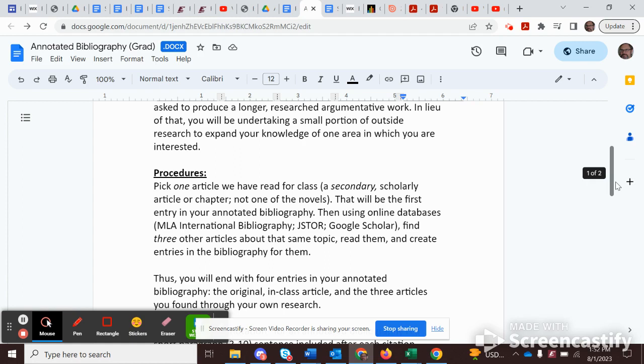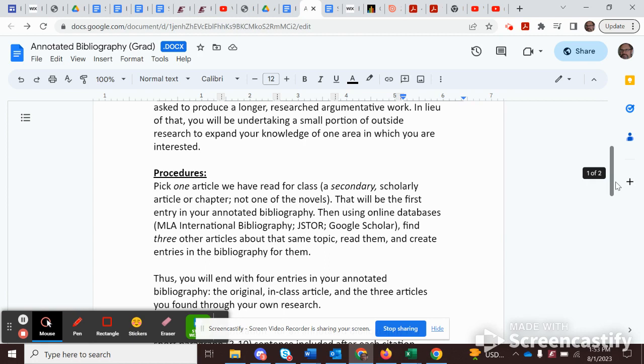And you're going to research it using, ideally, one of the library databases through libraries.eku.edu. MLA International Bibliography and JSTOR are really good ones. If you sort of strike out on those, you are welcome to use Google Scholar, especially given some of the subject matter we're talking about. You can still find good scholarly sources that way. But do your best. What you're looking for here are accredited, peer-reviewed scholarly sources on a similar topic to one of the articles that we read for class.